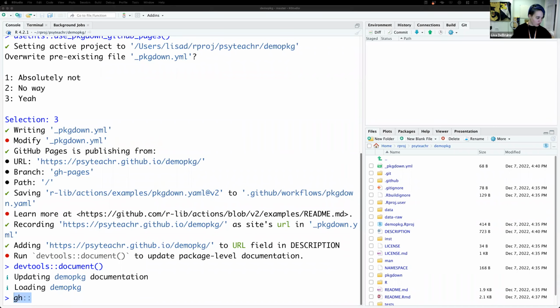I'll put it in the chat. But yeah, you should be able to reset your token with gitcreds set. It'll ask you whether you want to cancel or reset your token or just look at your token. And then you can reset it to this new one, the token on GitHub. You said you just made a new token that's got workflow enabled, so just paste that token in there.